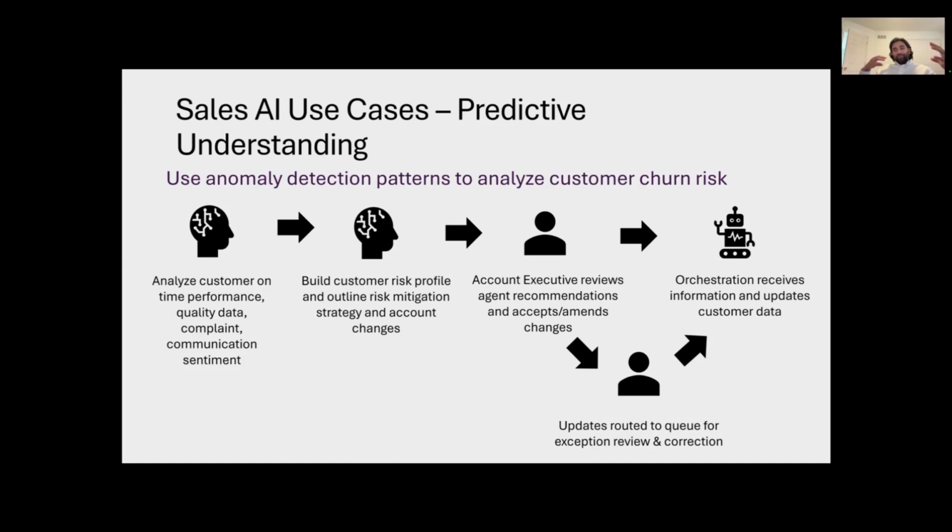Again, it gets a little Minority Report-y, if you've ever seen that movie. But basically, what we're trying to do is predict if a customer is going to leave you, right? Or predict if a customer is going to stop buying from you. What it comes down to is, what behaviors do you typically see before a customer either stops buying from you or starts buying less from you or just walks away from you overall? So if you are someone where your CMO or your CSO is really focused on how do we prevent customer churn, there's competition that's peeling away customers.